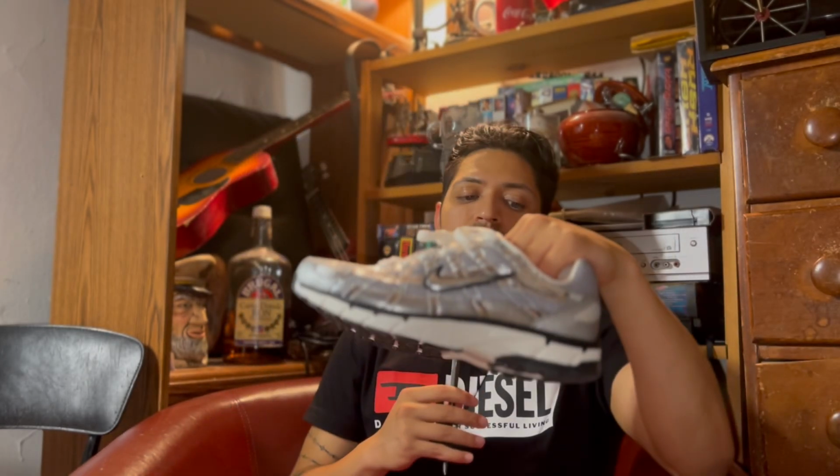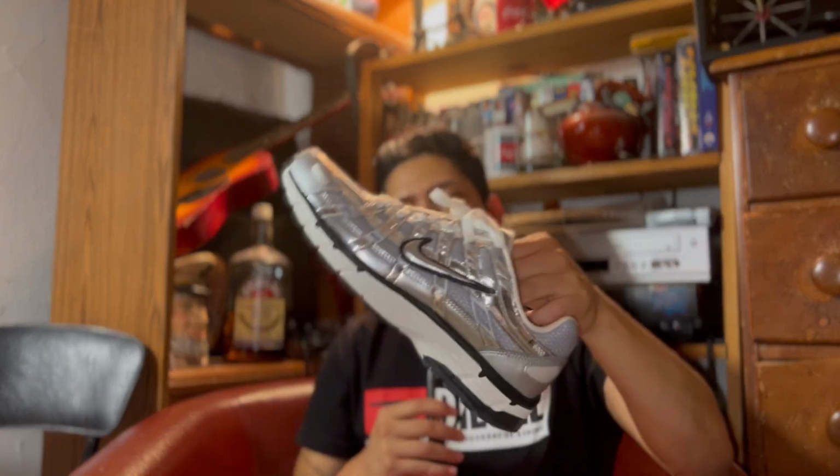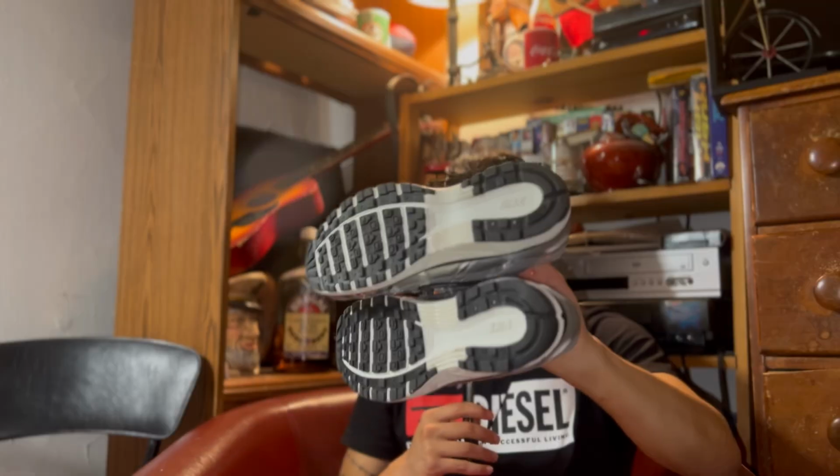Thinking of those things, I ended up getting myself some Nike P6000s. I thought they were a nice metallic shoe that goes with everything, and I'm probably going to be wearing these on the flight over there. I also feel like I need to take my Jordan 3 Cements. It's a beautiful white sneaker. It's great for the summer and spring, and they're gonna get dirty in the yard, but that's okay.